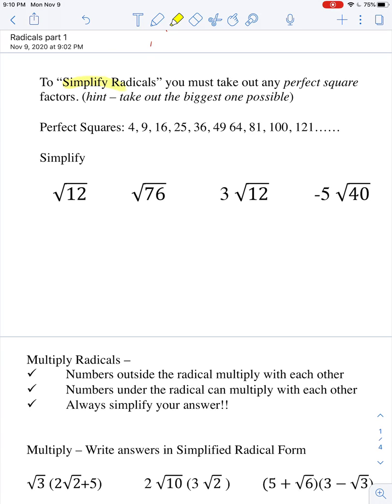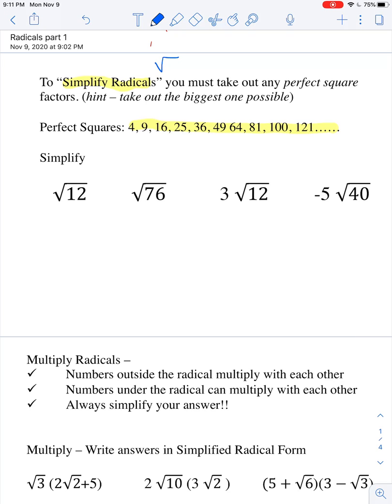Hello friends, today we are going to look at some skills dealing with radicals. Radicals is a fancy math term for square roots. And we're going to learn some skills that are going to be essential when we get into our solving. Most of this is review, but I just wanted to take some time to walk you through it in case you don't remember every single thing you've ever learned in math over the course of your whole entire life, particularly now during distance learning in a pandemic.